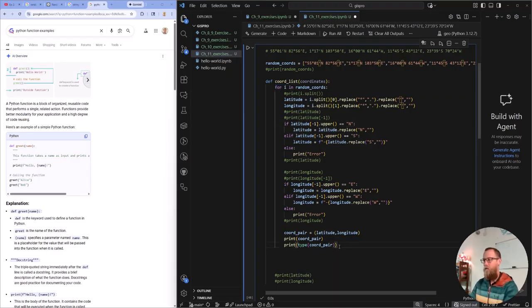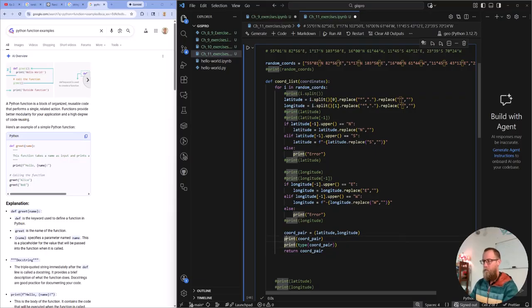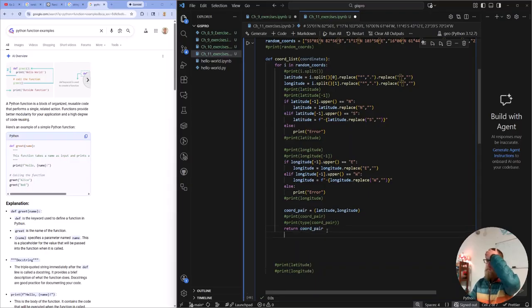And then we want to return this coordinate pair here. Let's get rid of these print statements. And let's try to use this function.